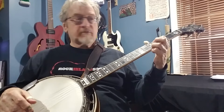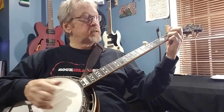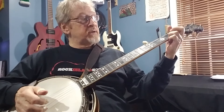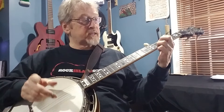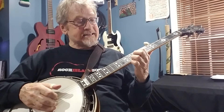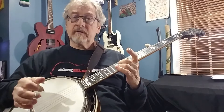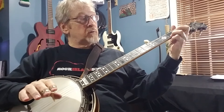As with our other partials — whether they're sixths or thirds — we're usually using our middle two fingers, or first and second finger, or first and third. In this case, the third finger never leaves the first string. I'm just going to play the two strings at the same time: first and second. We start with open, then the C shape with first and third fingers. We go up two frets to three and four, then five-five, then seven-seven, then nine-eight, then ten-ten, and twelve-twelve.